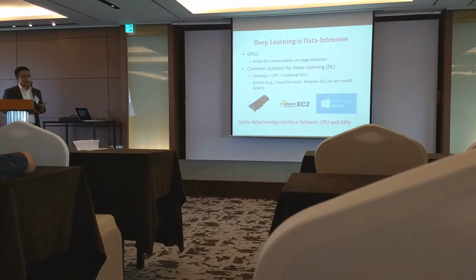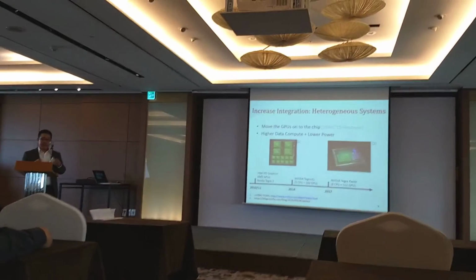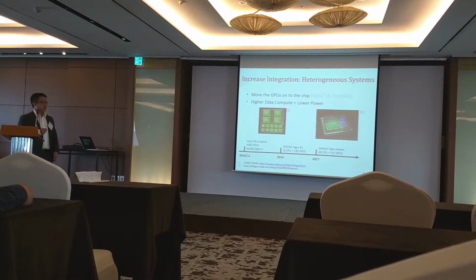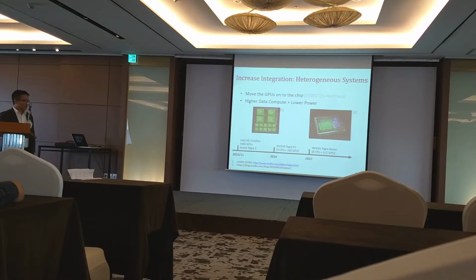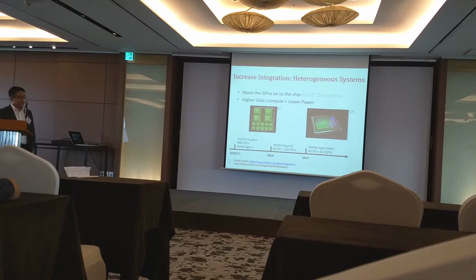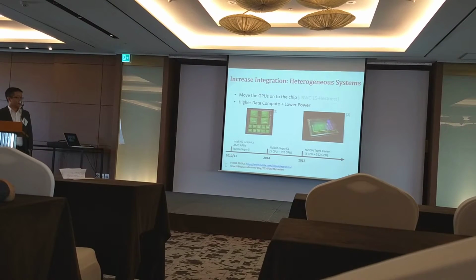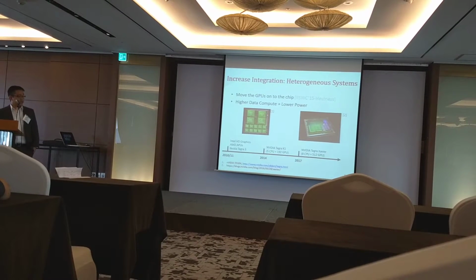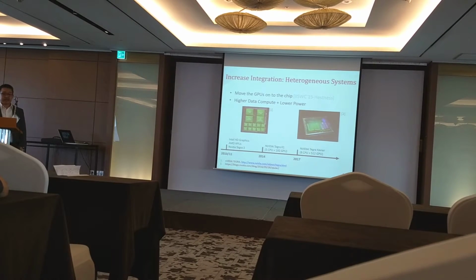So what is the solution for that? In recent years, what we've seen is that by putting the CPU and the GPU together and increasing integration, creating these heterogeneous CPU-GPU systems, we're able to enable higher data compute at a lower power. And industry has made systems with increasing integration, starting back in 2010 with the Intel HD Graphics, into the NVIDIA Tegra K1 with 192 GPU cores, and then finally this year sometime with 512 GPU cores on the NVIDIA Tegra Xavier.